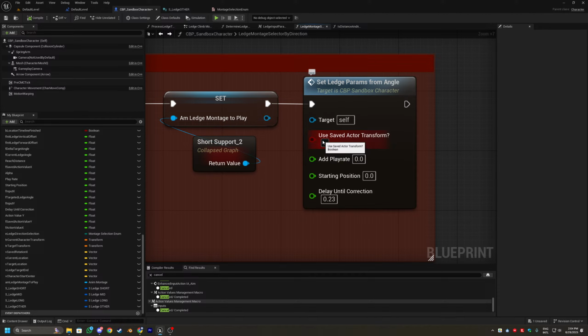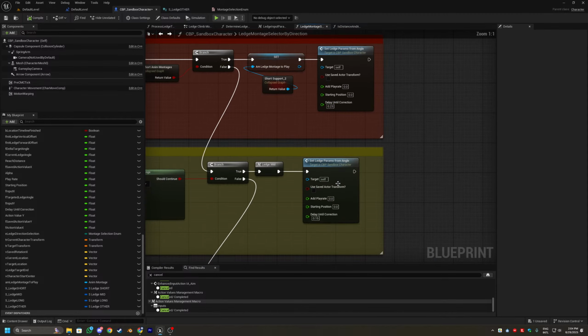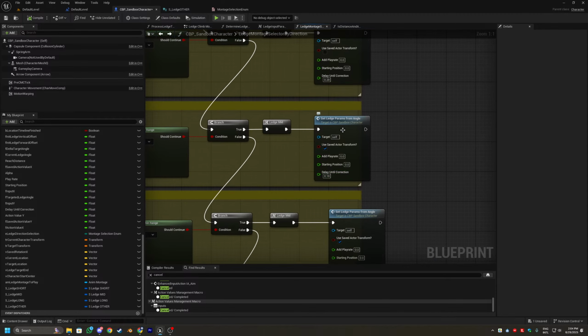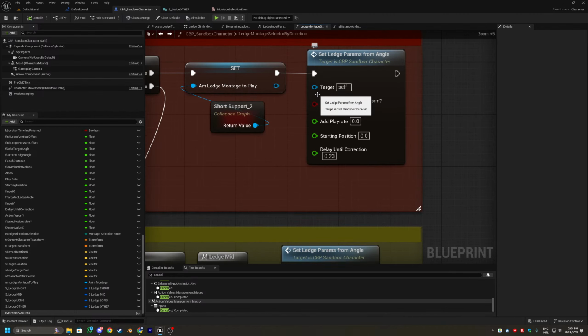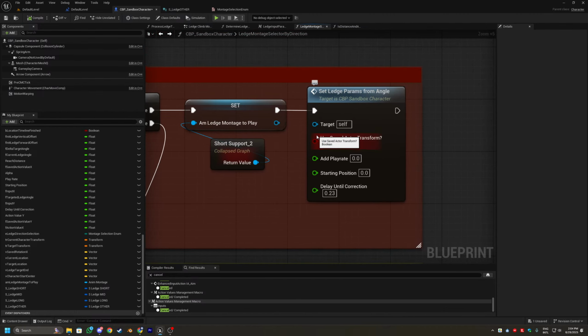Sometimes this option, if you tick on this option to be true or false, you have better results, but you're gonna have to test it out. As you can see in some functions, I have set it to be true. I'm not sure if this really makes any difference, but you can test it out.